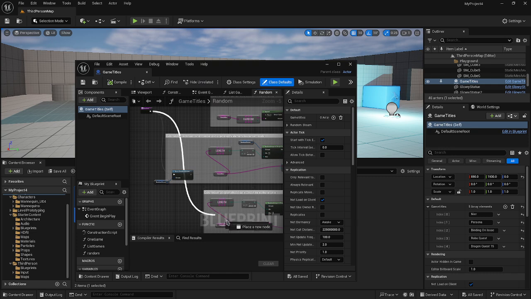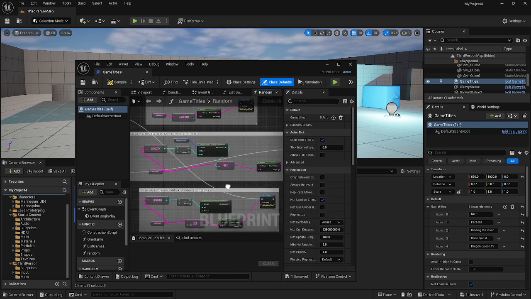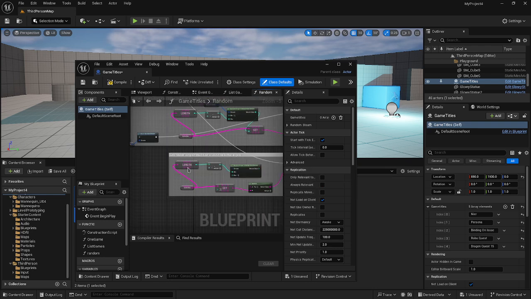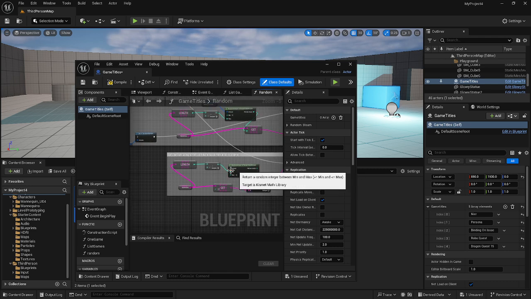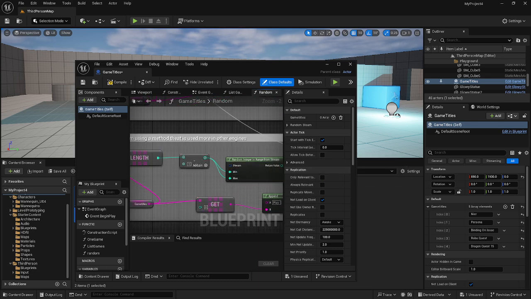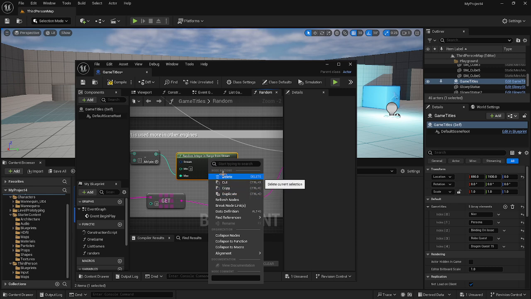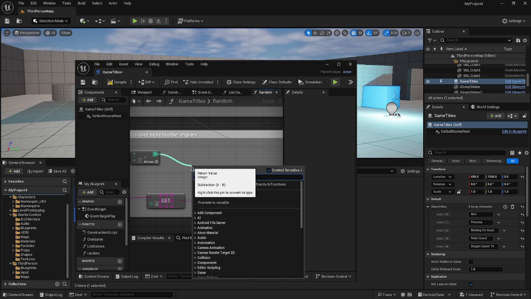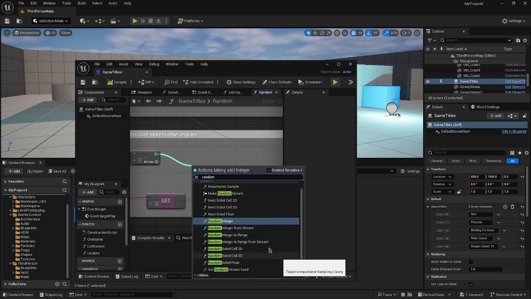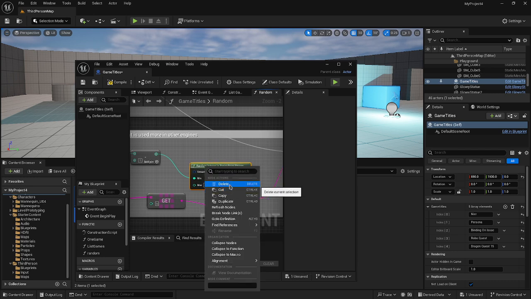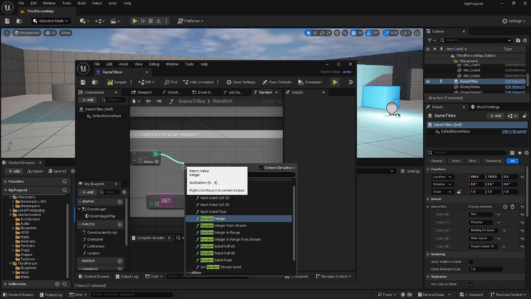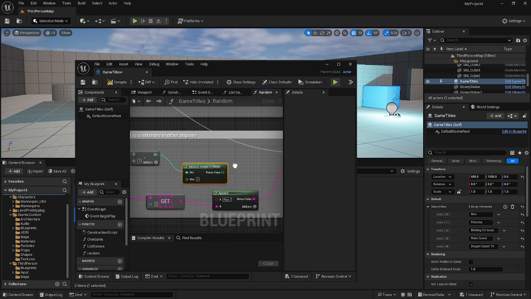Alright. And then for the last one, we have it set up like it normally would be in other game engines where you would just simply subtract the length of the array by 1 and then use that as the max. Oh, yep. And you use that random integer from the range as a max. And I had the wrong one right here. Nope. Random integer from range. Which that is our max.